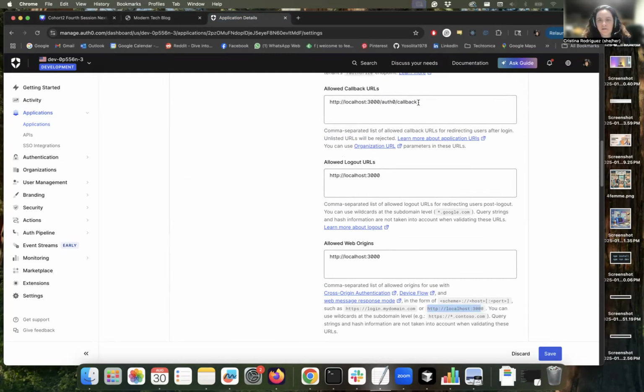Callback URLs are, oh, it's not Auth0, it's the callback. Okay, that was my mistake.